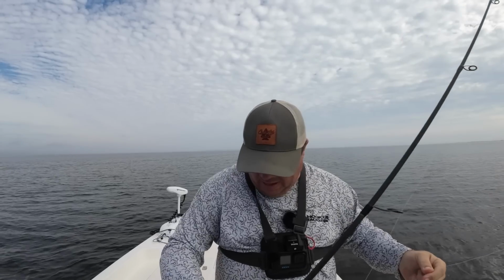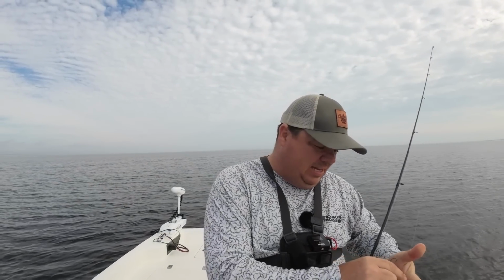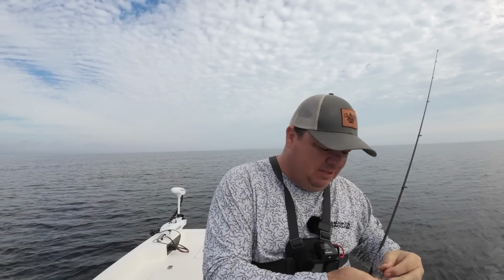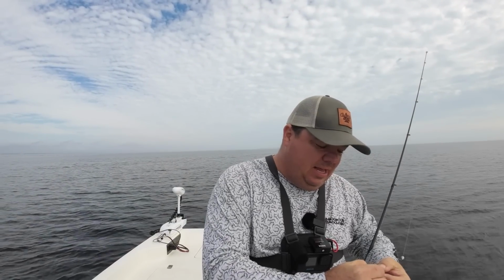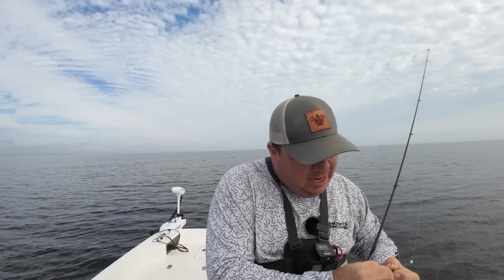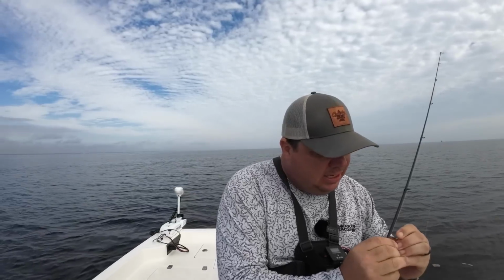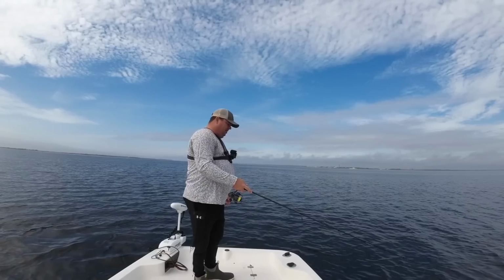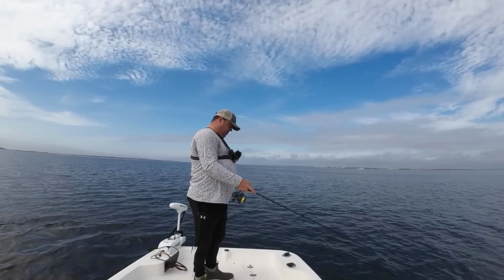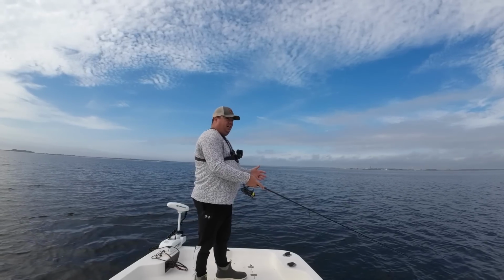Guys, we are at spot like 1,992 on the day. The only thing we've caught so far, we didn't even really catch it, we hooked that nice black drum this morning there at the bridge. But it's been a day. I have exhausted a lot of spots today. So still bouncing around to some of these bay spots, which I know hold fish. We're gonna continue fishing until we put something in the boat today, y'all. Got to get something in the boat today. Who knew catching the first fish of the new year was going to prove to be this difficult? But then again, all the fish I catch, it seems like it's difficult.